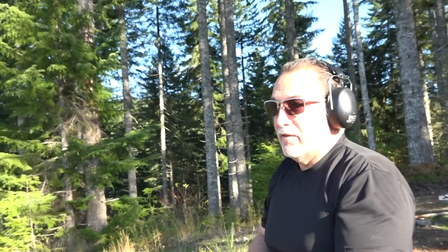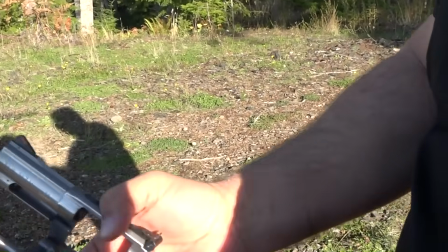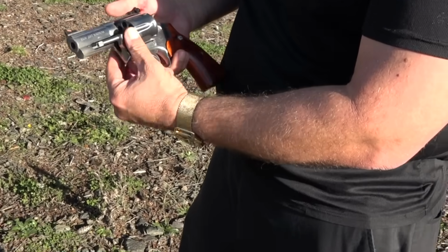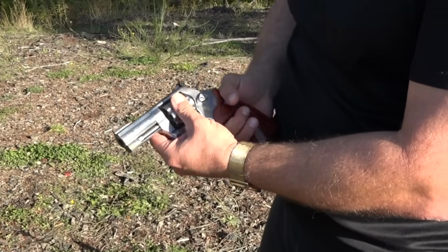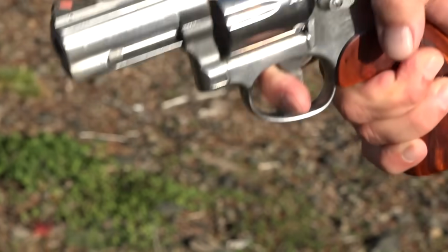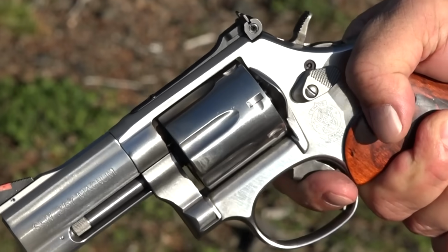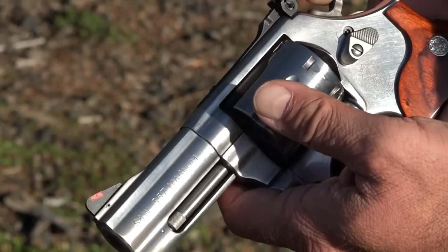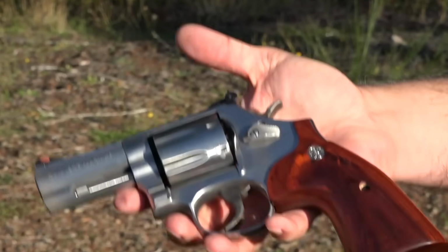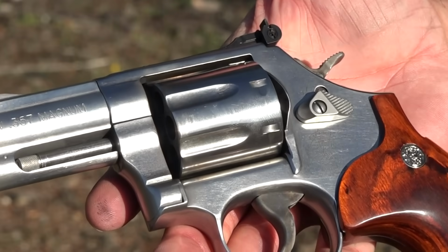This thing is a tack driver. Very accurate. Wow. It's terrific, man. It's just the perfect size, too. You know, I kind of like the weight of it. And for 7 rounds of 357 Magnum, I like it. I like the size. The weight helps with the Magnum ammunition.